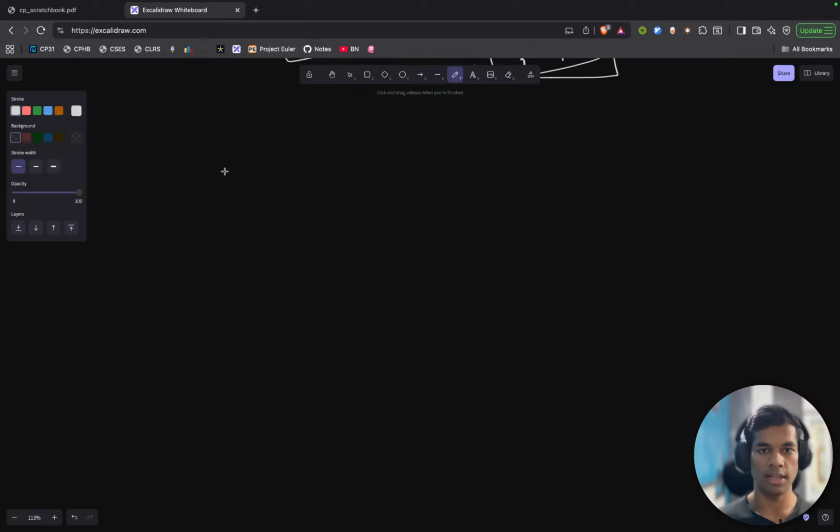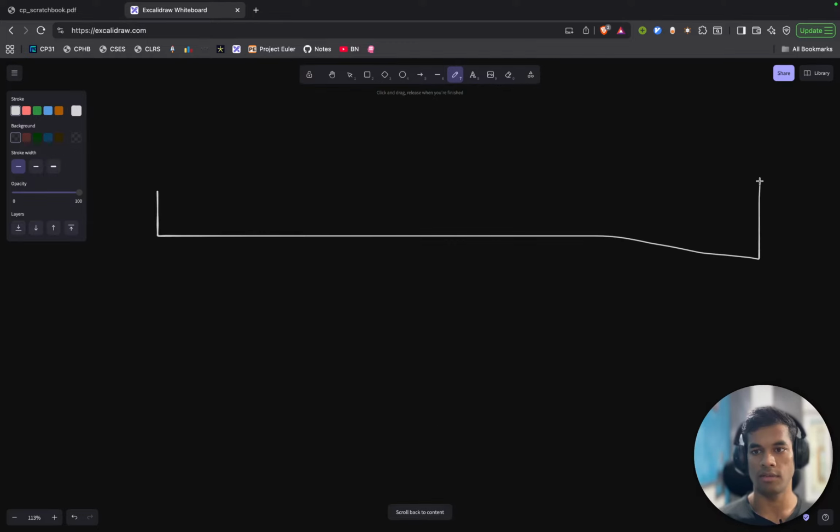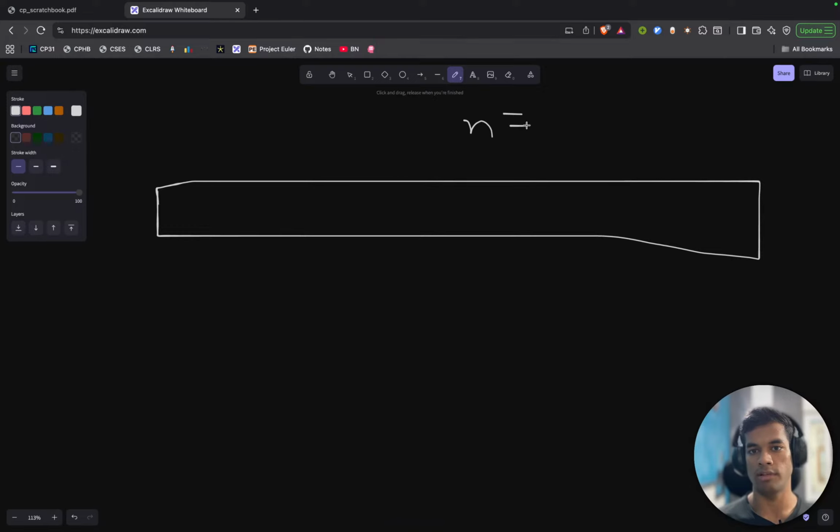Let's say till this point you had an array like this, and let's say your n equals 5 and the coins that you have are 1, 3 and 4.